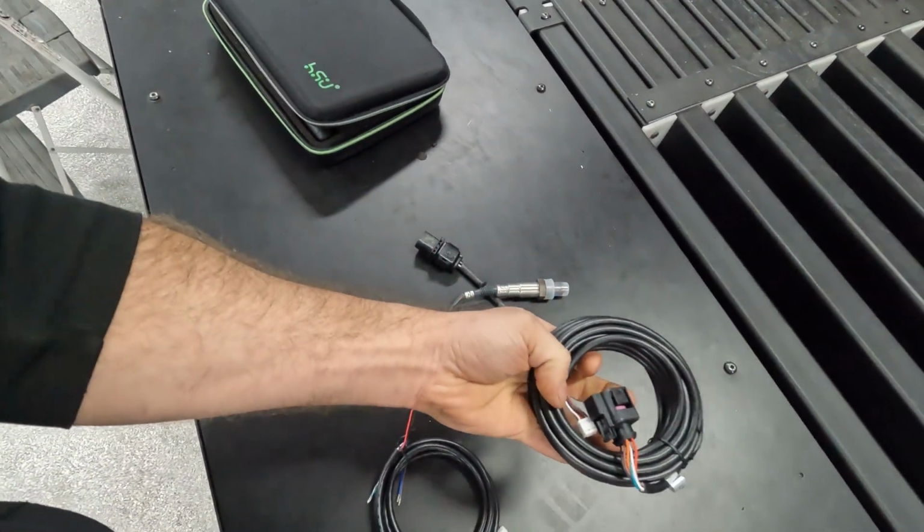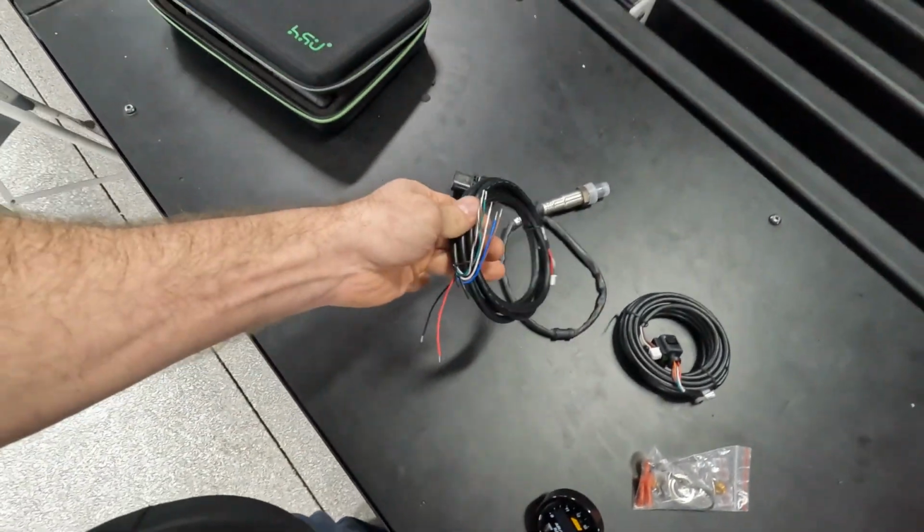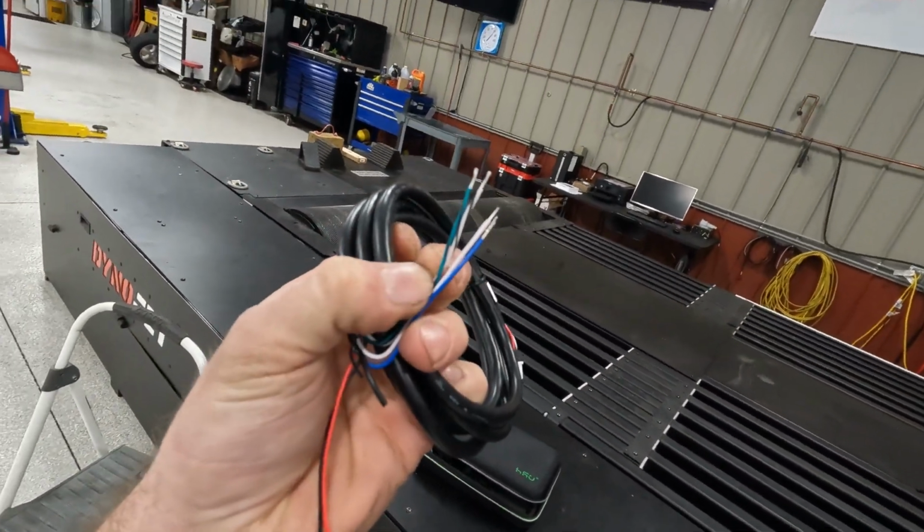And then after that, we'll figure out our wire routing. It's got a harness here that goes to the sensor and then up to the gauge, and then this harness, which you can wire power and ground. And then you got these sensor wires that are used for different things. Two of them go to the OBD2 connector, and if you're running an aftermarket ECU, you could always wire them to that. But we're not going to use any of those. We're just going to use power and ground.